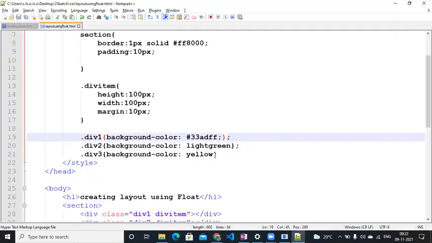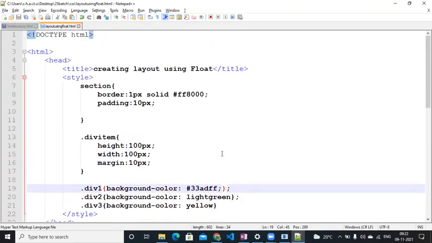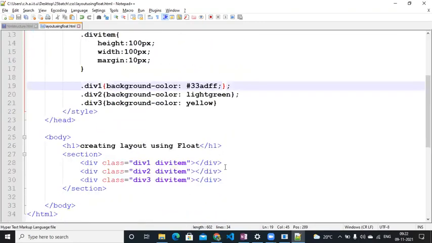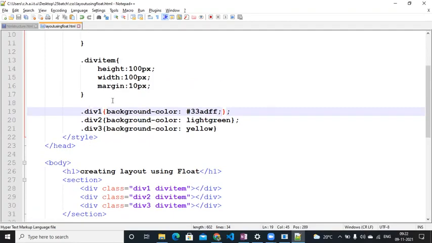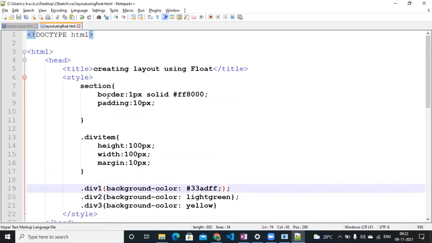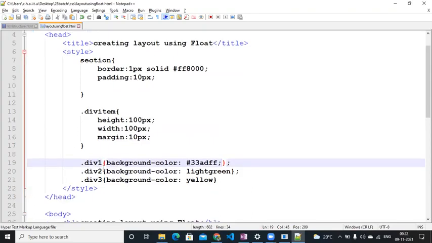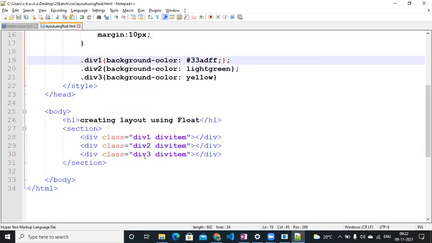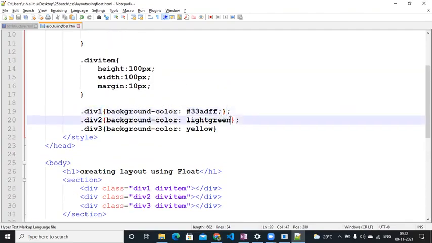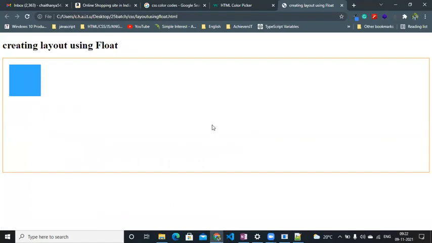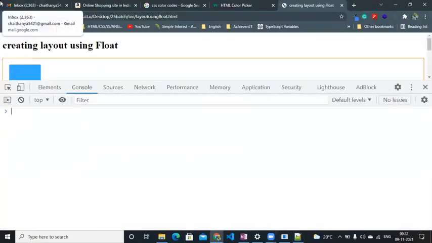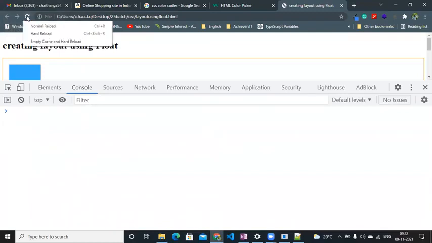Something is going wrong. Section, body, style. Everything is closed, right? D1, D2, D3. Fine. If some cache issue comes into the picture, try to right click here, empty cache and hard reload.